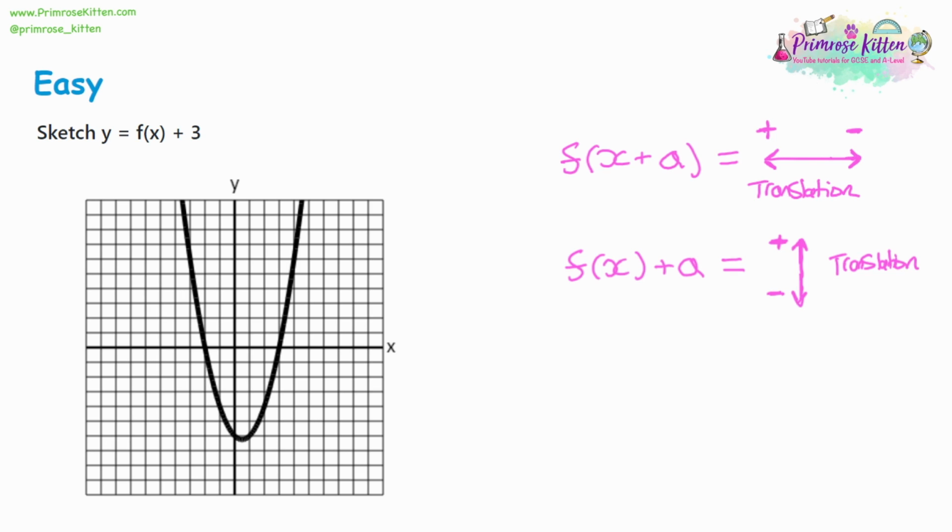So moving on to our next example, we have y equals f of x plus 3. And again, if we rearrange this, we took 3 away from both sides. We have y take away 3 is equal to f of x, which is a reminder that this is happening to the y coordinates. Now, if you look at your key, you can see that if the original is a plus 3, that means we are going upwards. So find key coordinates that we can transform. Try and find some whole number coordinates. So you can find the x-intercepts are often whole numbers, and they're going to go up by 3. You've got the bottom of the curve can go up by 3. You could have the y-intercept go up by 3, but it's quite close to the bottom of the curve actually.